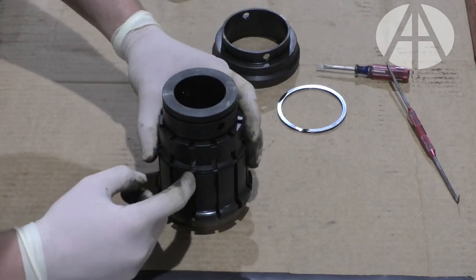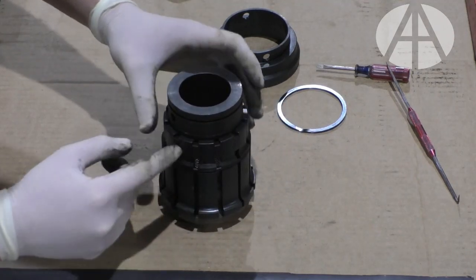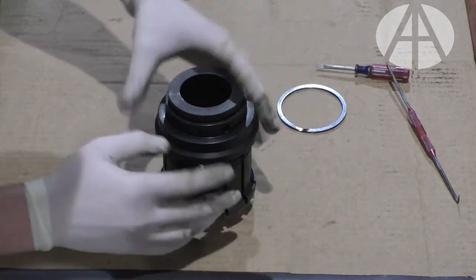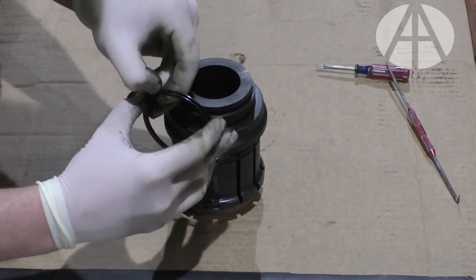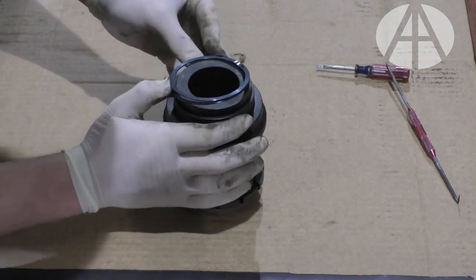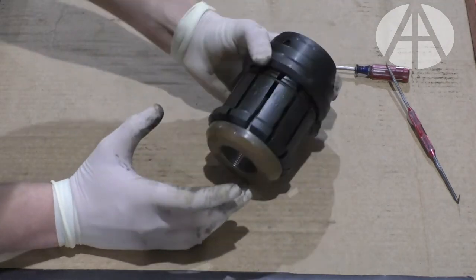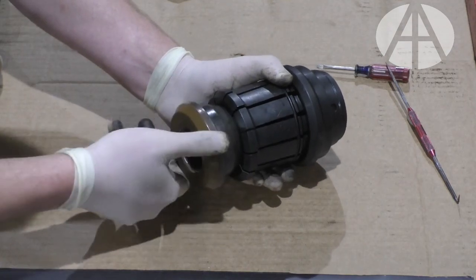At this point in time, make sure your OD O-ring is in the groove all the way around. All your jaws are sitting in their home. The outer collar can be slid back on. Push down all the way to expose this snap ring groove. At that point, you can take your snap ring, slide it back on and slide your head back on the shaft. Then this follows behind. Thread it all the way flush, hand tight.